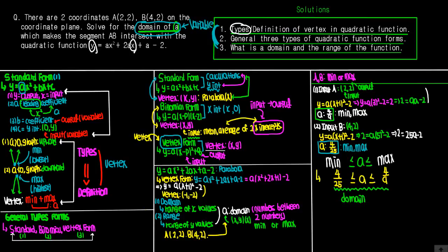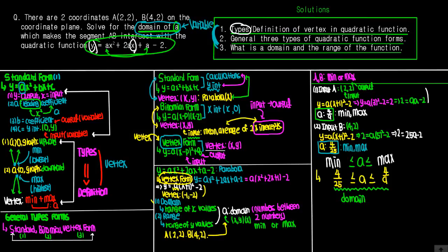Now we actually solved our question. The only reason why we converted this into a vertex form is that it is convenient, because if you just solve through our original function, y is equal to ax squared plus 2ax plus a minus 2, it contained 1, 2, and 3 variables, which made the calculation difficult. But by making our vertex form, we reduced it to 1. We unified it into 1.